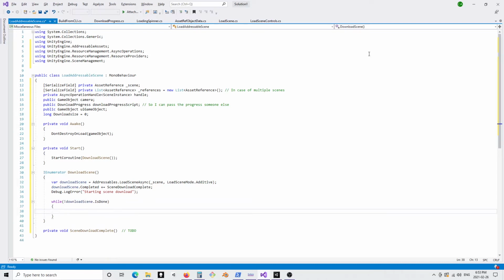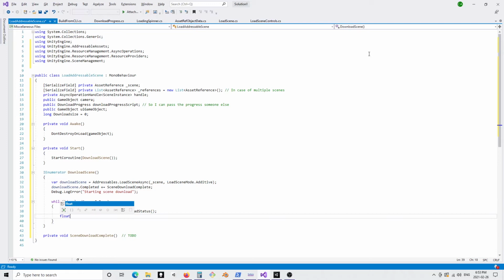let's set up a new variable, call it status, and we assign the downloadScene.GetDownloadStatus. And I think this is new, but I'm not sure. I hadn't seen it referenced a whole lot in the older Addressables documentation, but I could be wrong.